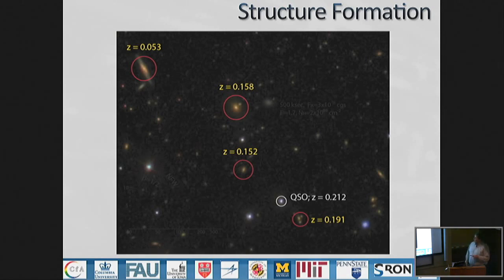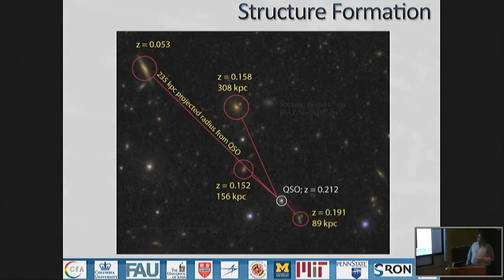And here are a couple of galaxies that just so happen to be in the field of view, plus some other stuff. But these are our 4 galaxies of particular interest here. Notice that they are all, and this is critically important, at lower redshifts than this one. You can probably guess what's coming next. So now you can look at, for each one of these galaxies, what the projected radius of this galaxy is relative to the AGN that we're looking at.